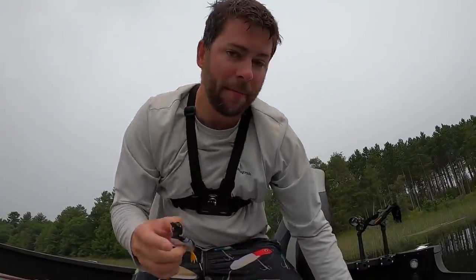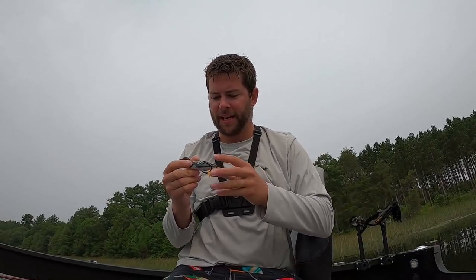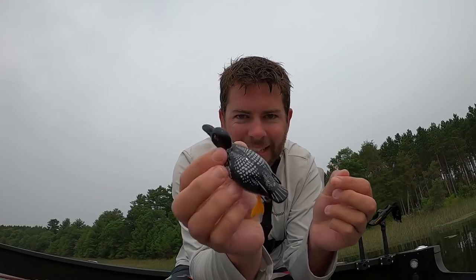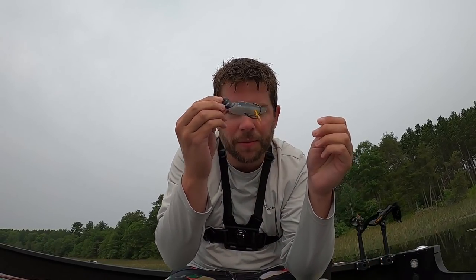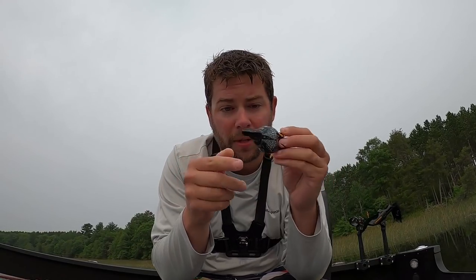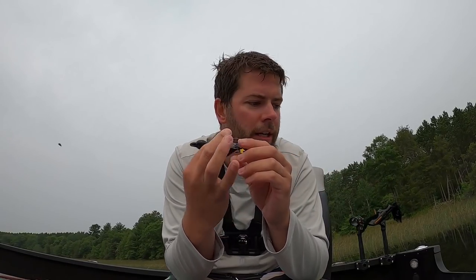All right, guys, I'm gonna put this camera right here on my chest and I'm gonna throw out this little loon. Looks like a little loon. It's a Weston. It sits on top and it just swims along like a little ducky. Hopefully we catch a big old bass on this thing. Let's try it out. Then we're gonna get home and fillet some fish.